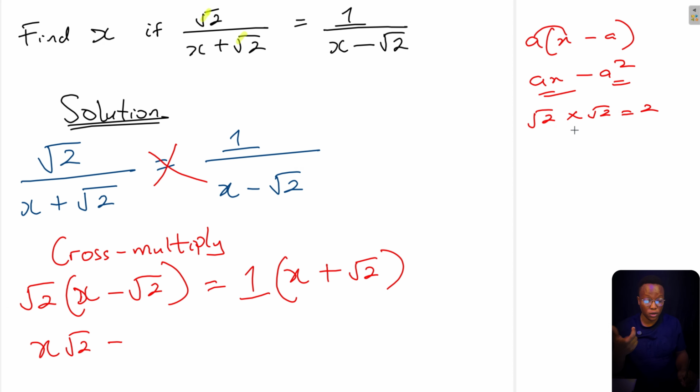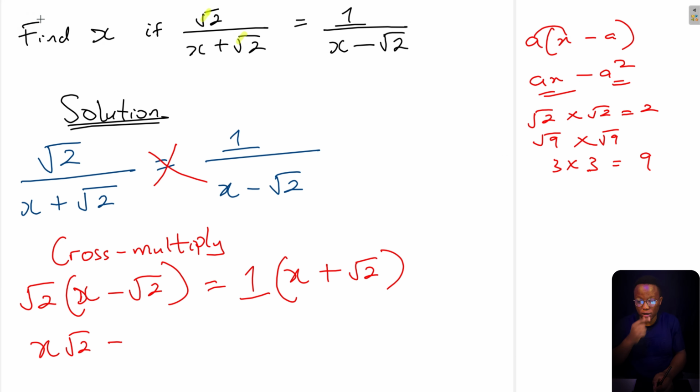How do I know this, right? So let's say this is a perfect square. What's a perfect square? A perfect square is a number whose square root we can easily find, right? The square root is also a whole number, right? So a perfect square is a number like 4, 9, 25, 16. Those are perfect squares. So in this case, let's say we have the square root of 9 multiplied by the square root of 9, right? So this will give us 3 multiplied by 3. So we have 9.